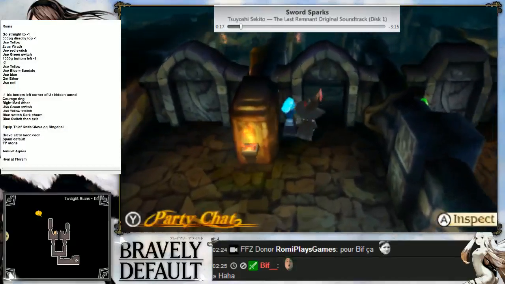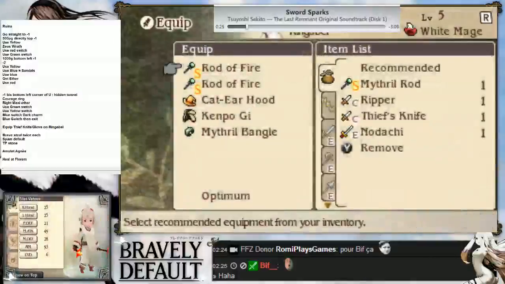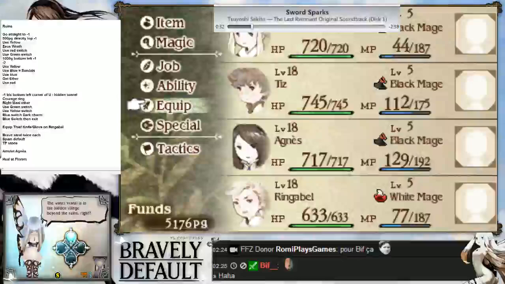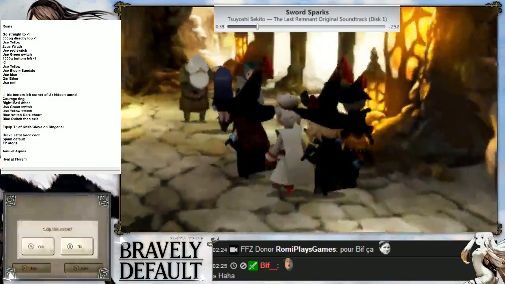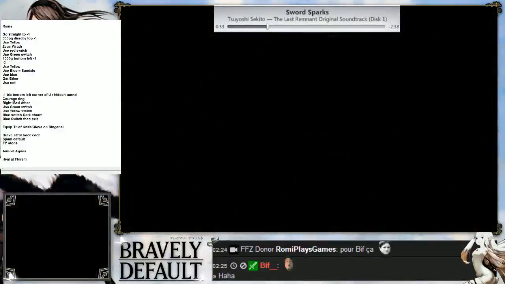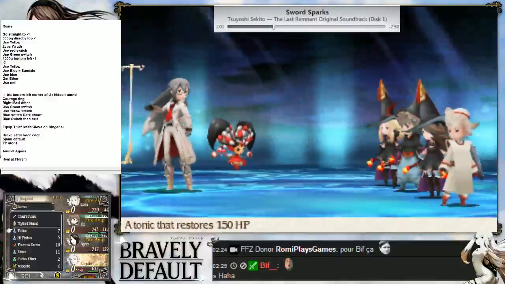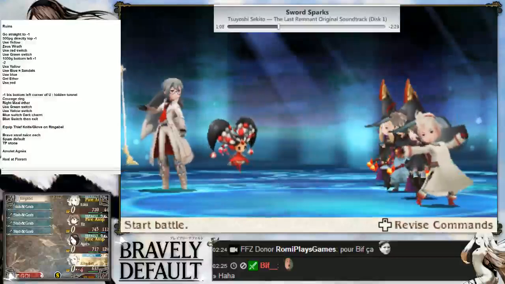So a very important thing to do is, before you take the stairs, equip the thief knife and the thief gloves, unring a bell one more time, along with the Kampogi, and then go into the battle. This boss battle you're not supposed to win, it's scripted. It ends either if you die or after 5 turns if you survive. Since we don't need to fight, we're going to steal items. So just bravely for everyone, press B, use the thief knife twice on each character, and pray that you get both items.